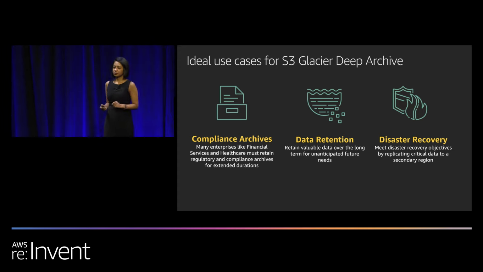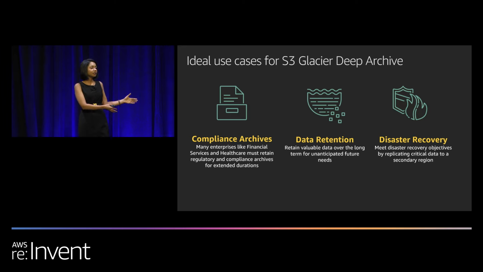Finally, a lot of our customers set up disaster recovery on S3, and they use cross-region replication to create another copy of data from one AWS region to the next. Now, the second copy that you're storing in the second region is just for a disaster situation. You're not accessing it frequently. So using Glacier Deep Archive or even Glacier as that second storage class can reduce costs a lot for you.